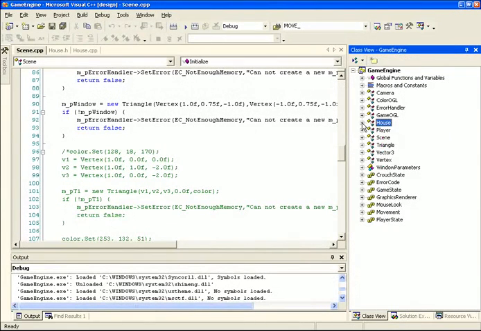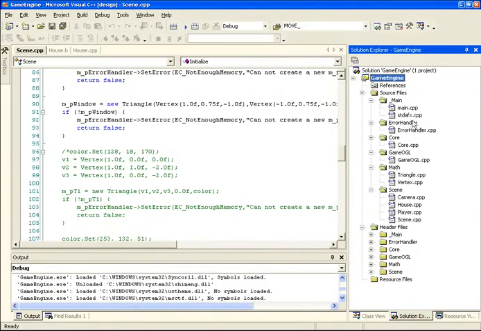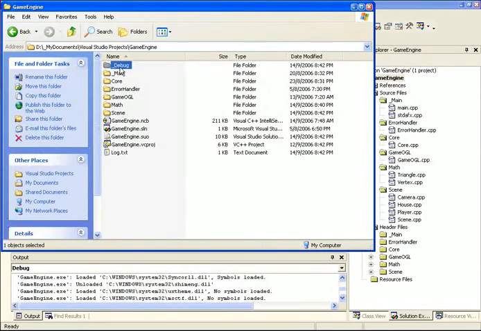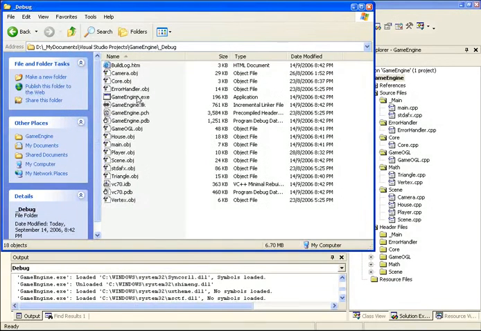Now, the way that I have the code structured right now is, let me go into Explorer here, and we see when we build something, it automatically creates this debug folder, and inside this debug folder is where our executable gets created, as well as all the object files and everything that gets compiled in between.